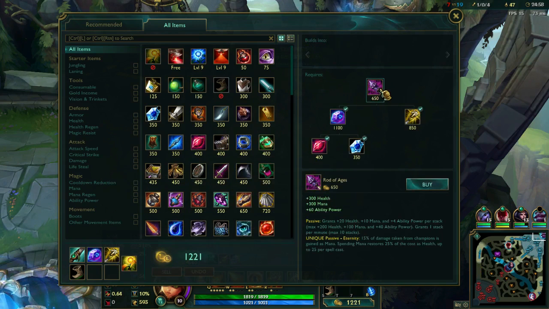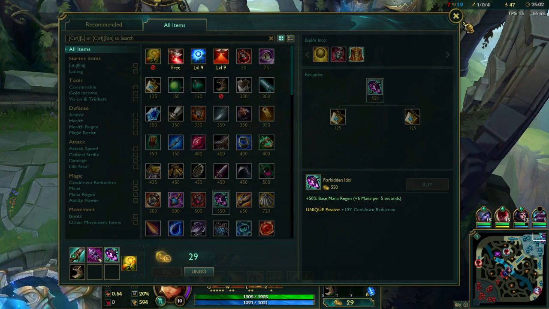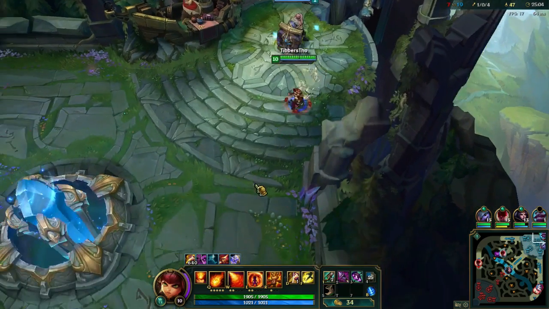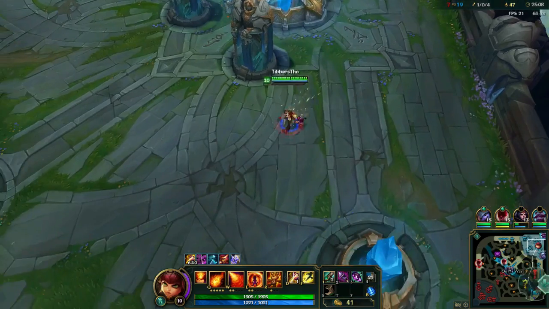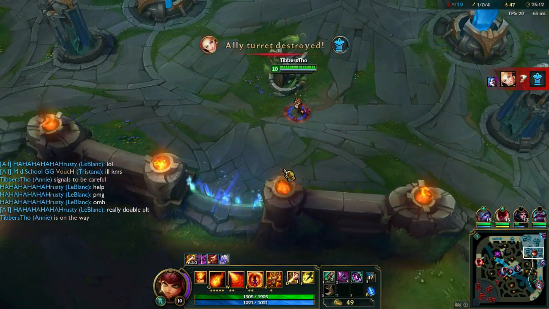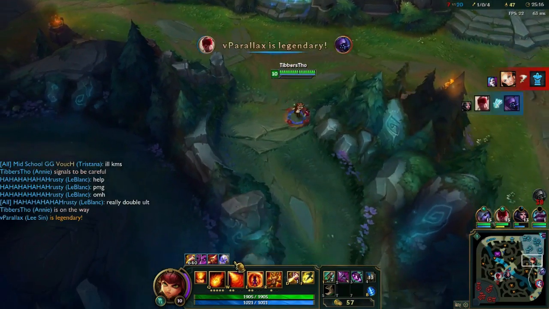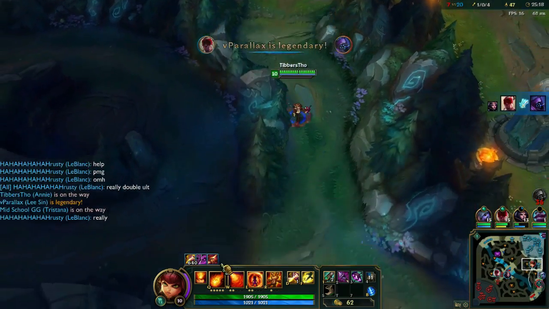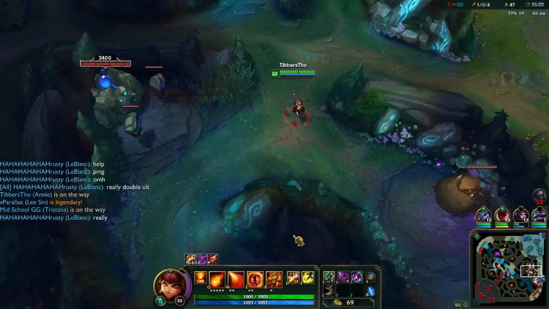Let's finish off this tank. And then we're going to go for this to get us that cooldown reduction. We need that mana. So we got triple buffs. We're going right here. Legendary. We're about to lose blue buff though. That's fine, that's fine.